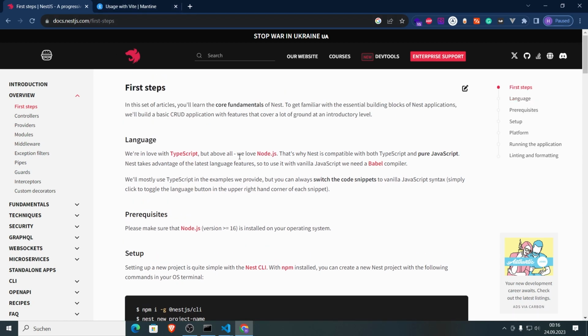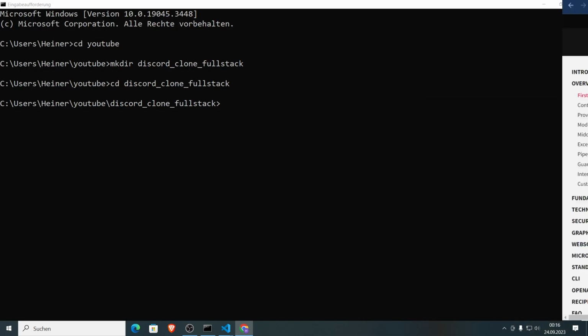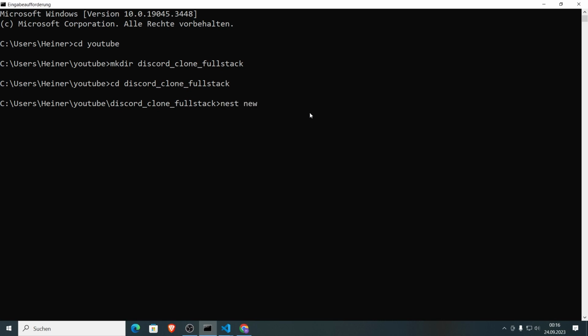As our back end, we will be using NestJS. So you need to make sure that you have the CLI of NestJS installed, yeah, and it must be globally. And then you can use this command here. So let's make use of this. Nest new, and I name my project Discord backend.